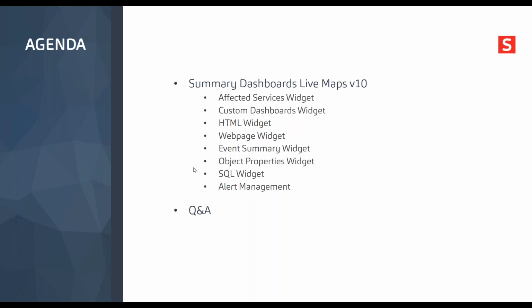So today we're going to cover certain ones. Now, some of these are going to be use case specific. That's why they were kind of left off to the side of the original one. So affected services, custom widget, HTML, web page, event summary, object properties, and SQL widget. Those are the widgets we're going to cover today. Pretty much most of those are going to be scenario specific, except for maybe the HTML and the SQL widget, which I do plan on covering in more depth, some of the things you can do. Like we said, feel free to ask questions during it.